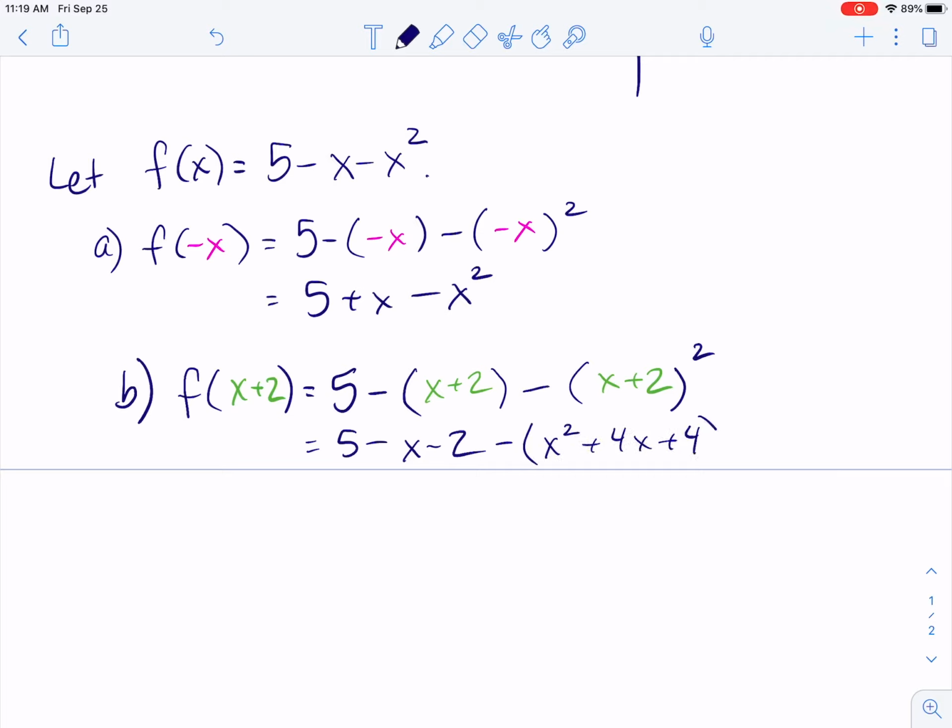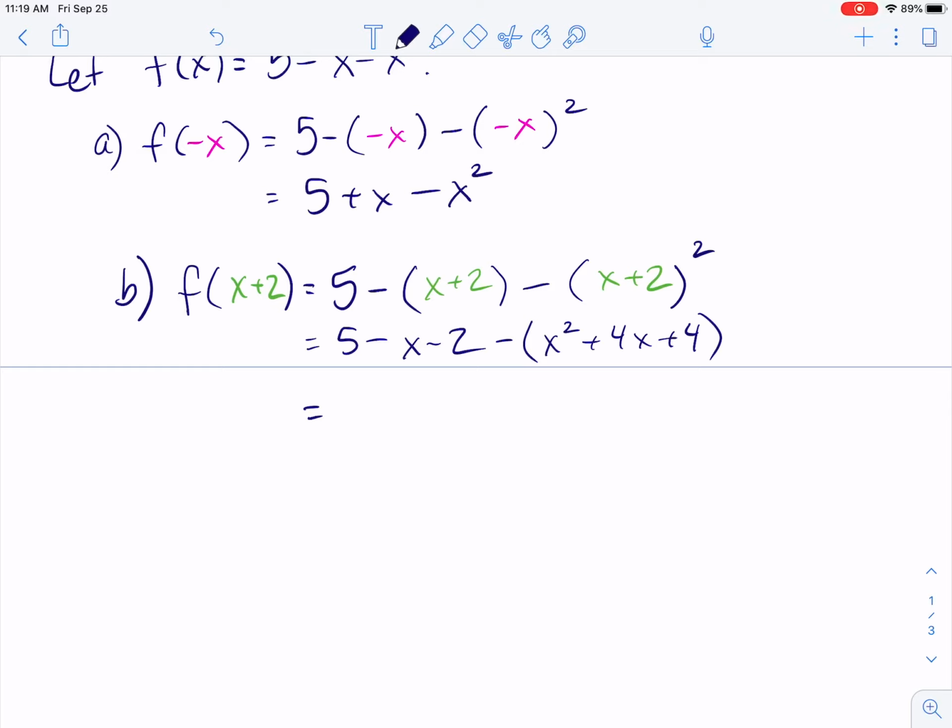Let's clean up our terms. They haven't been in standard form, but I like standard form. Let's go with the biggest. And then I end up with a negative x, negative 4x, and another negative x is a negative 5x. This becomes a negative 4, a negative 2. It's negative 6, and a positive 5 is a negative 1. So there's that one. Then the next one, we're just cruising along.